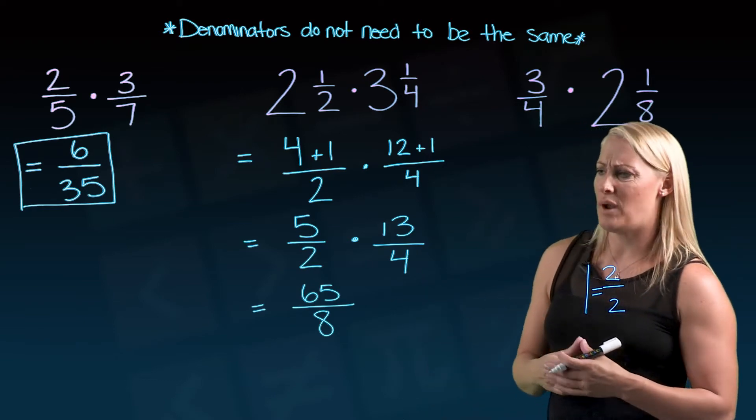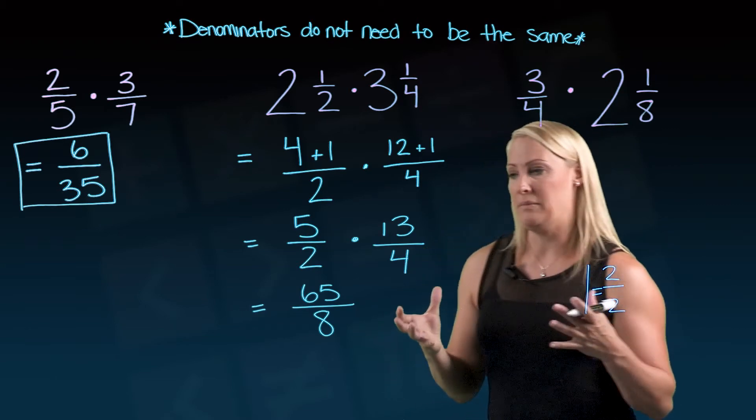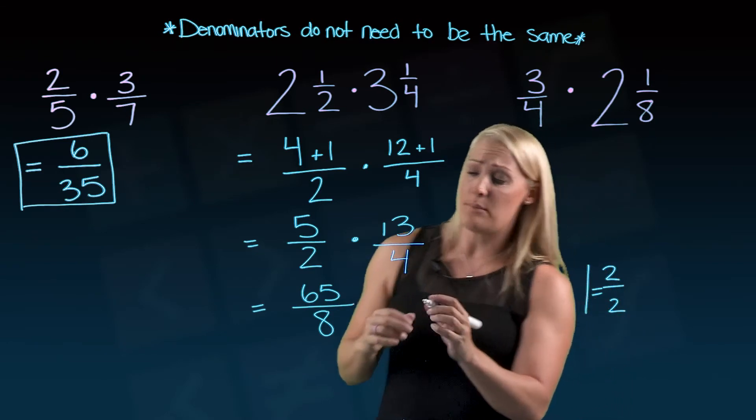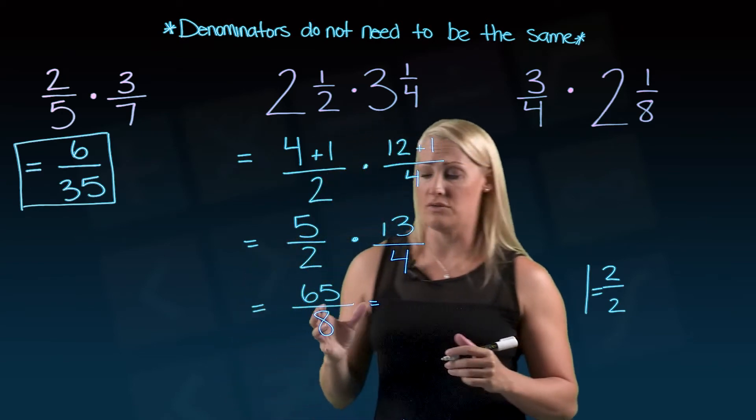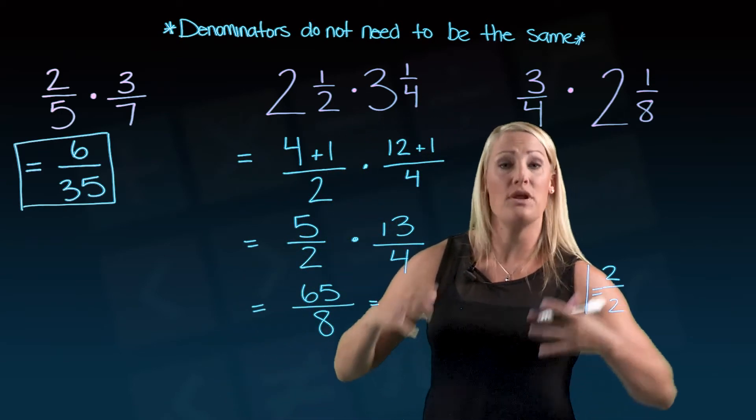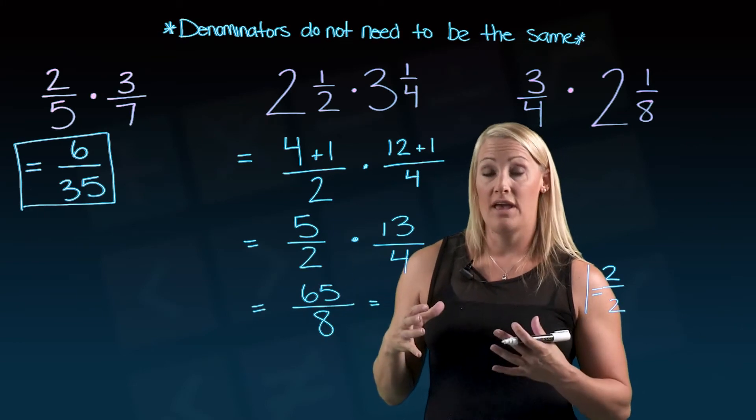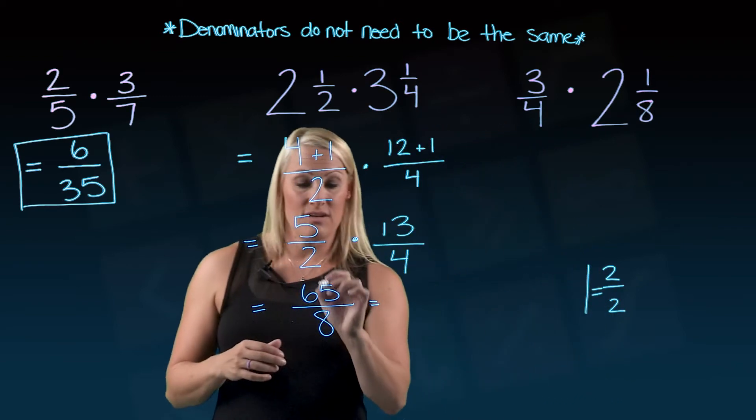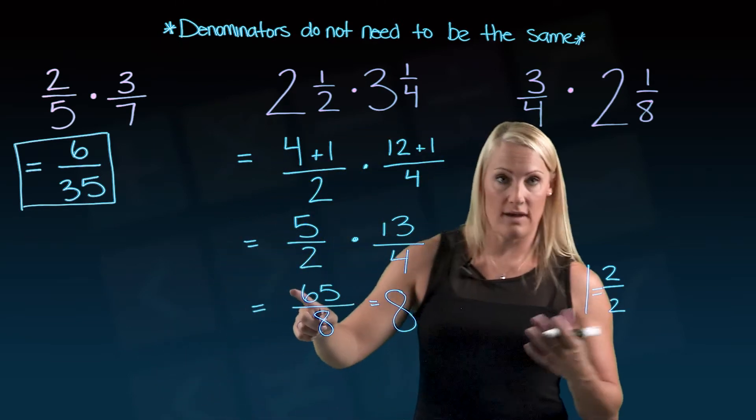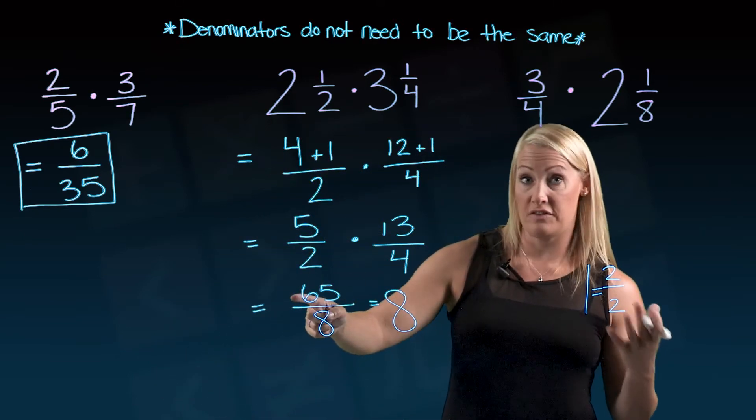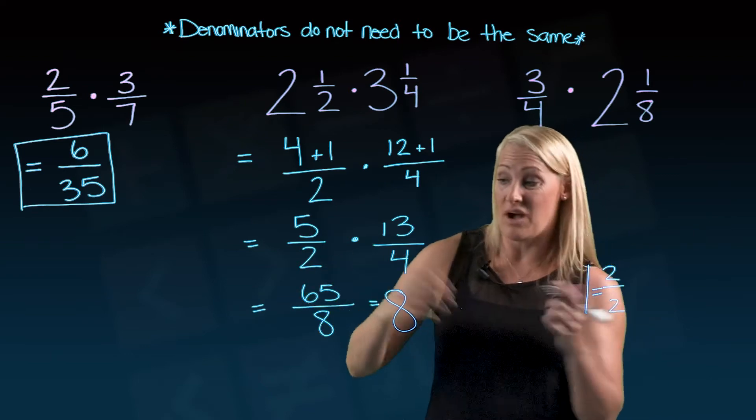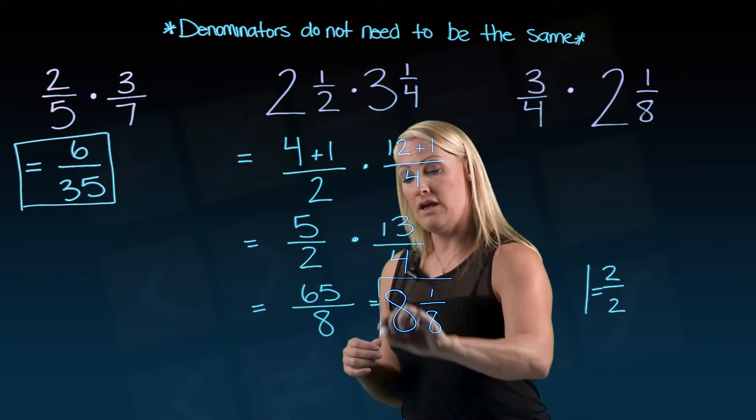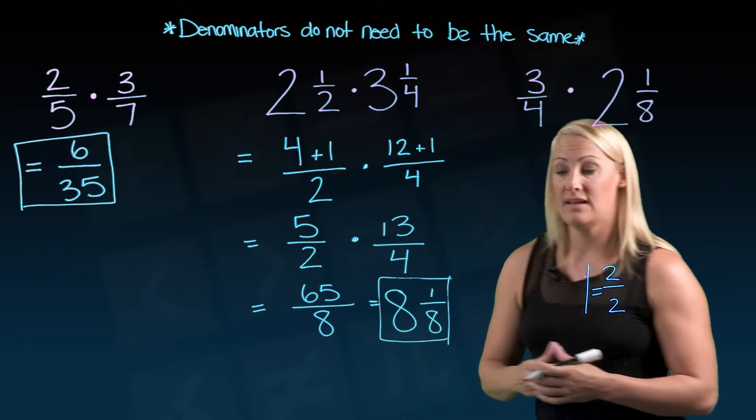Although it looks a little funny because it's an improper fraction. And you probably wouldn't say, can I have 65 eighths of an inch of something? That doesn't really make any sense. So we are going just to take one step to reduce that. And the way that we're going to do that is we're going to figure out how many whole times 8 goes into 65. And if you're comfortable with your times tables, 8 times 8 is 64. So 8 goes into 65 8 whole times. And it's used up, when I wrote that big 8, it's like I've used up 64 of the 65 on the top. So I've got just one left over. So I'm left with one eighth left over. So our final answer is 8 and one eighth.